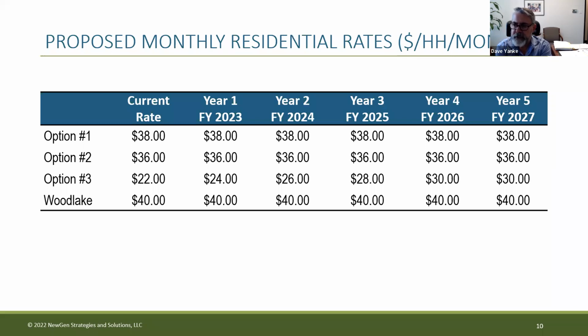So it's currently at $22 per month per household. We'd recommend that go to $24 in 2023, then to $26, $28, and then to $30. Most of our clients that have a differential between, say, a 95 and a 65 gallon cart, a $6, $8, $10 is the most you'll see as a differential to encourage recycling, especially for a system that's rural. To have a $16 difference is a huge difference. So they still get a significant difference. By 2027, they're still $8 less per month per household than a 95 gallon, but we would recommend that be increased.